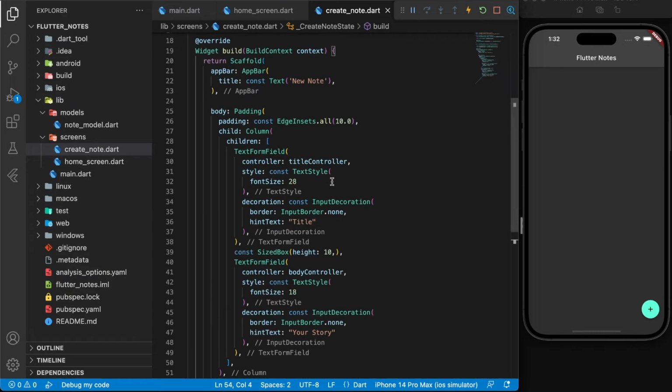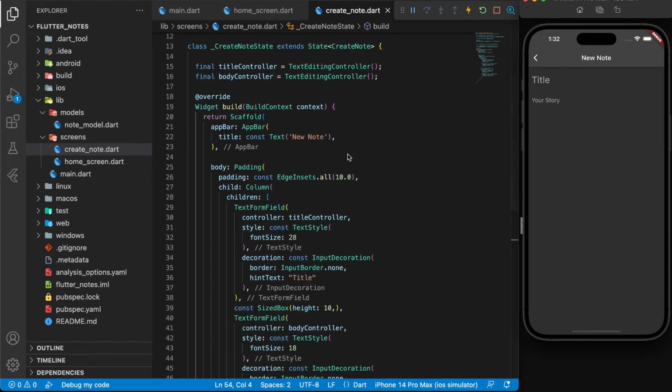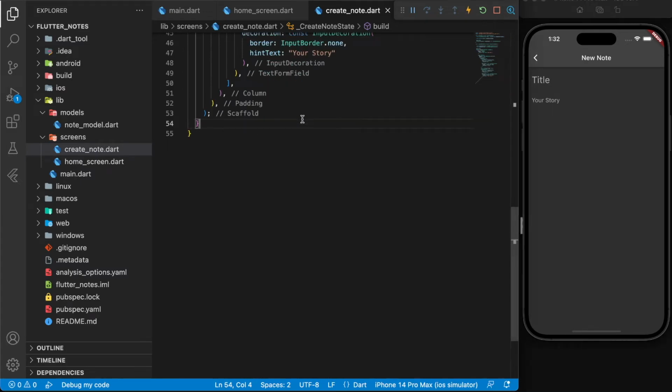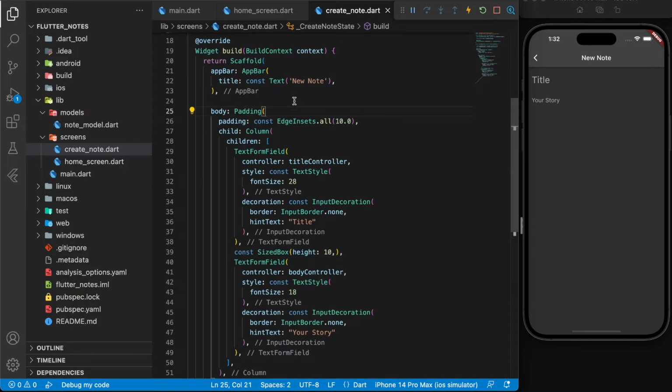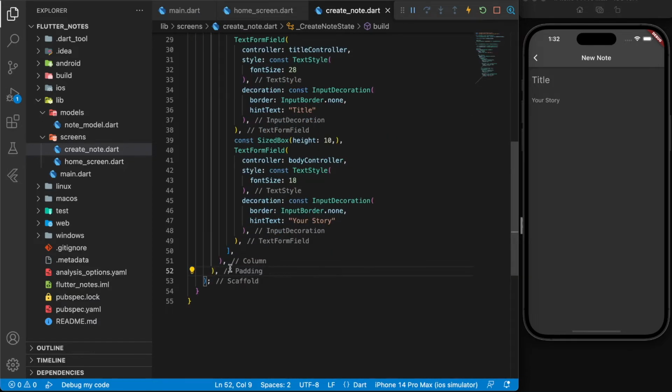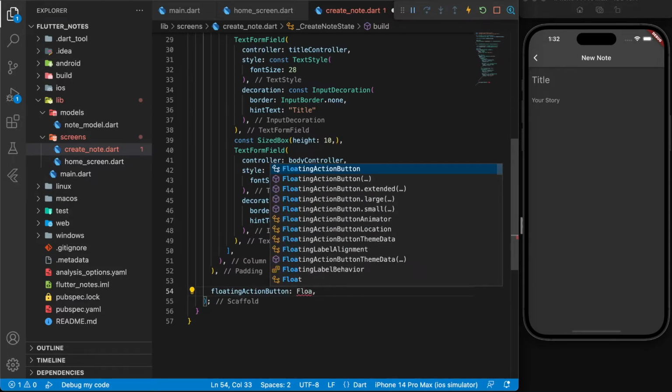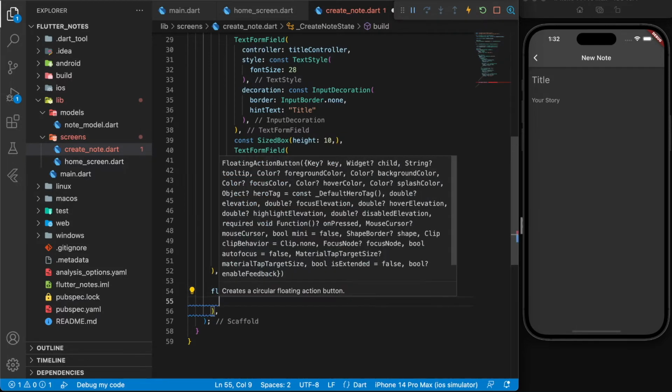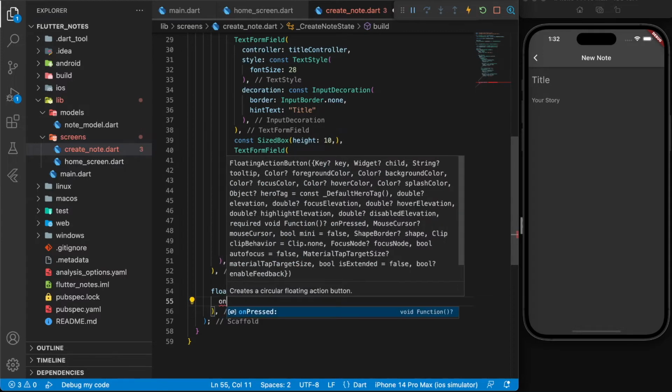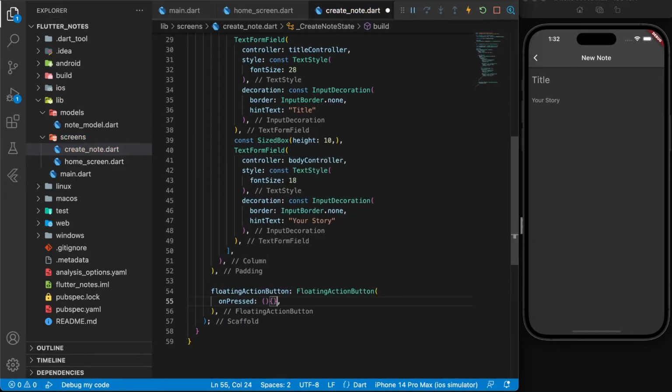All right, in our create note we need a button down here that can be clicked whenever we wish to save a note. So we can go into the Scaffold and just after the body we can say floatingActionButton. We'll create a new FloatingActionButton, and just like we did previously, we will say onPressed and pass in an empty function as of now.